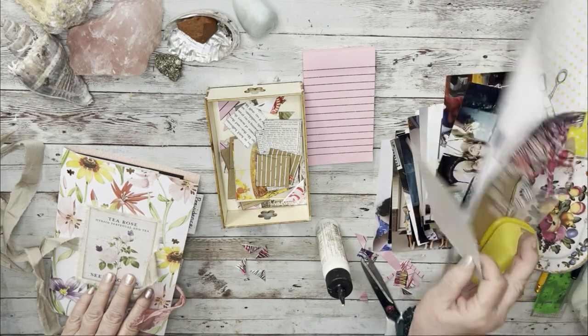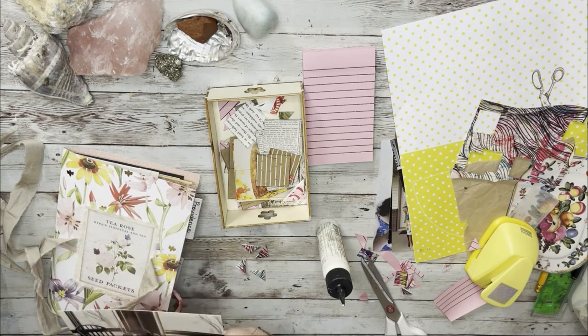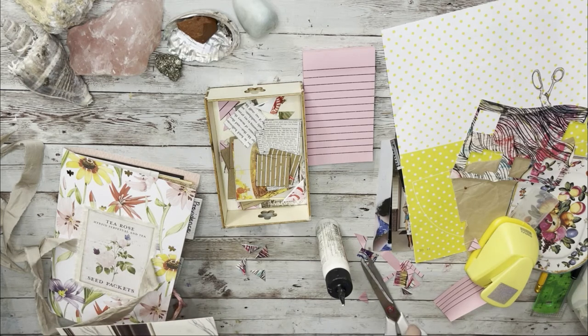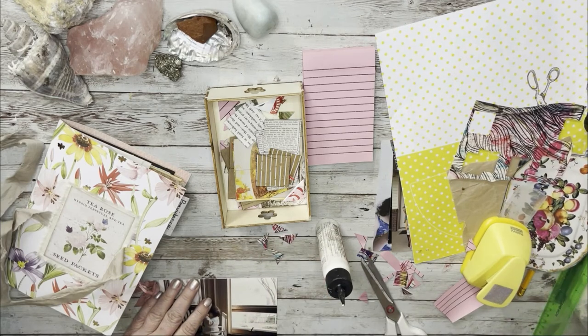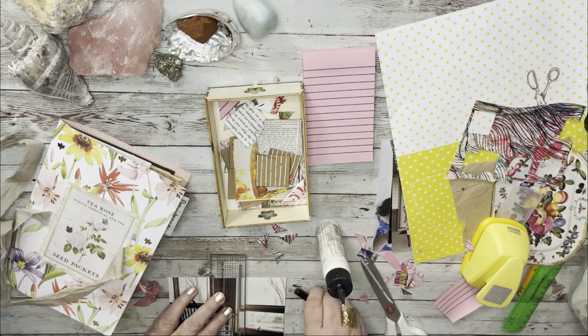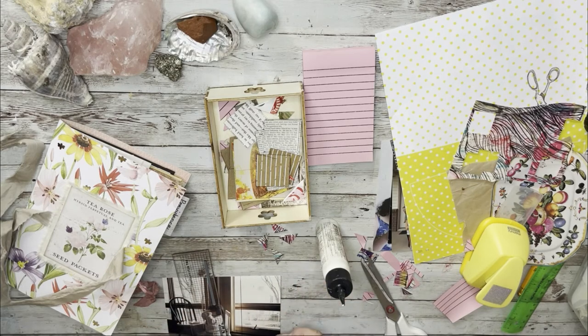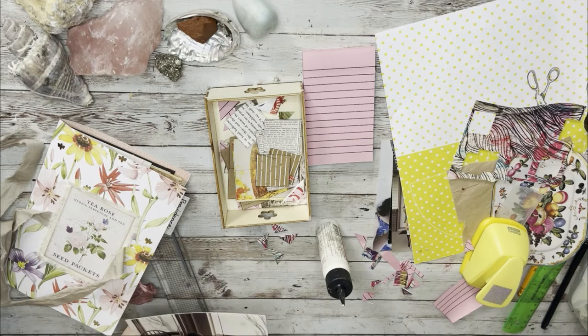Okay, this is in Providence. And it's a photo of little Layla, Amira's little sister. And I'm going to actually make it smaller so that it can go up and down in the book. So I love this kind of ruler thing because it has a grid on it. And that makes it easier to make a straight line. There. Now, after saying that, let's look and see if it really is a straight line. I hope it is. I think it is.